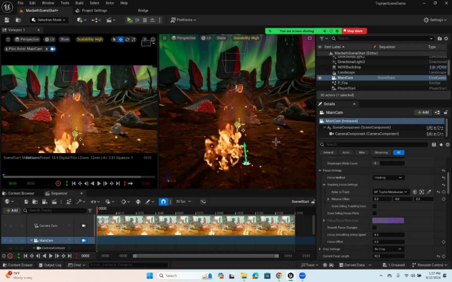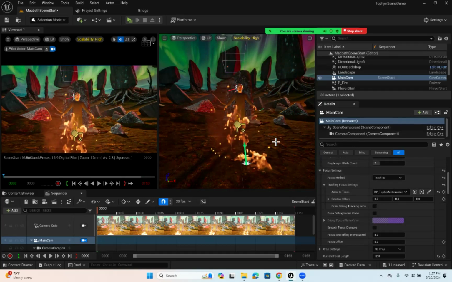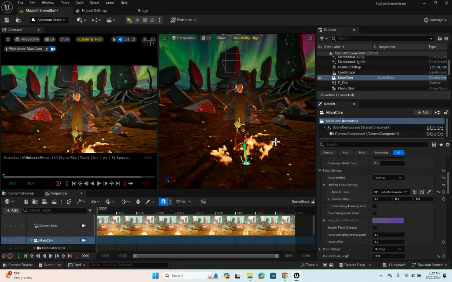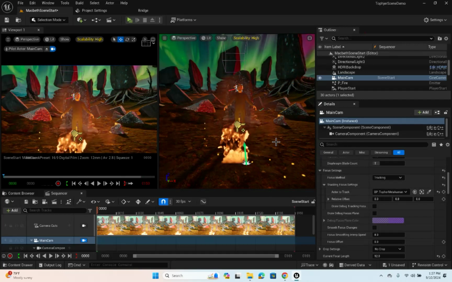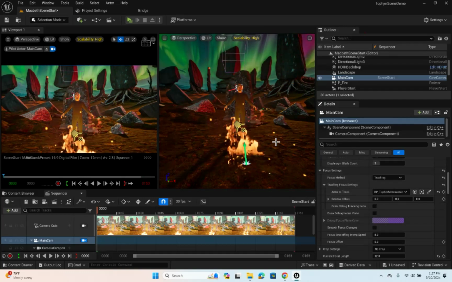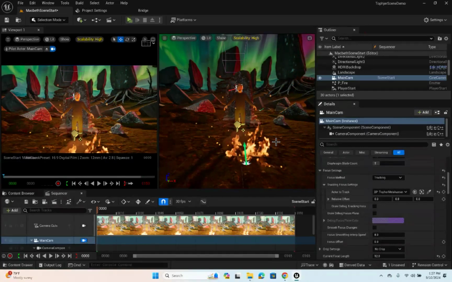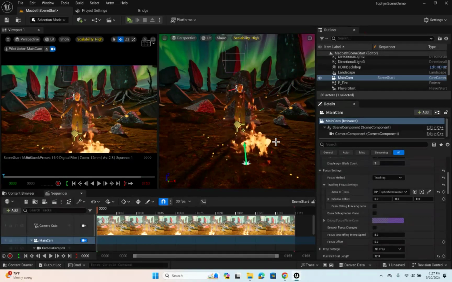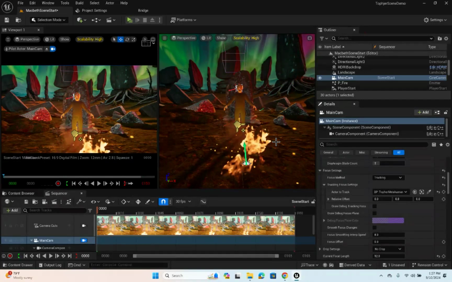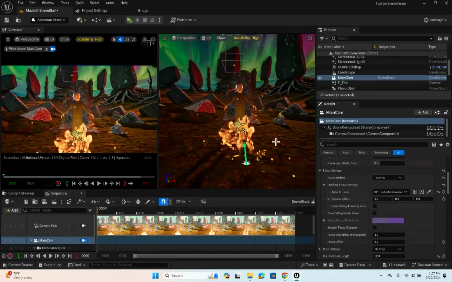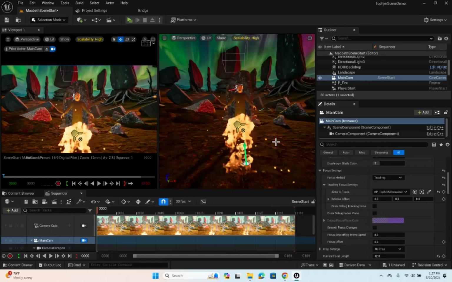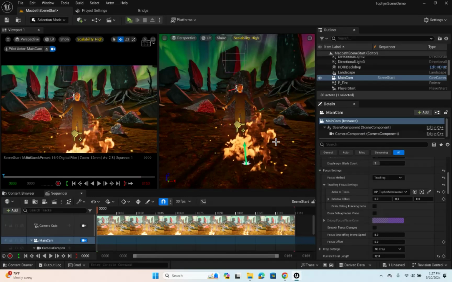There are some times when you're zooming in really close or something when the tracking doesn't work anymore. You actually have to switch back to manual and measure the distance between the camera and your character's face, and then you put the actual number in there. And you can animate that too, as the camera moves.